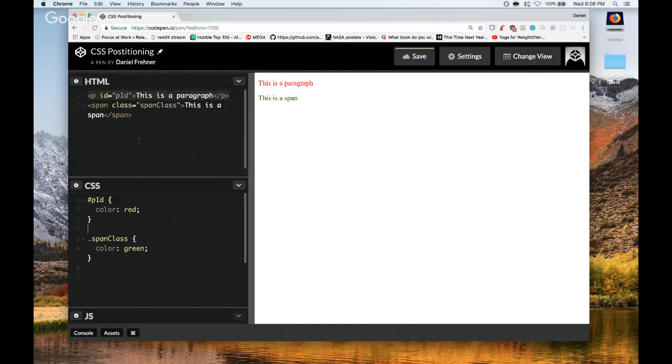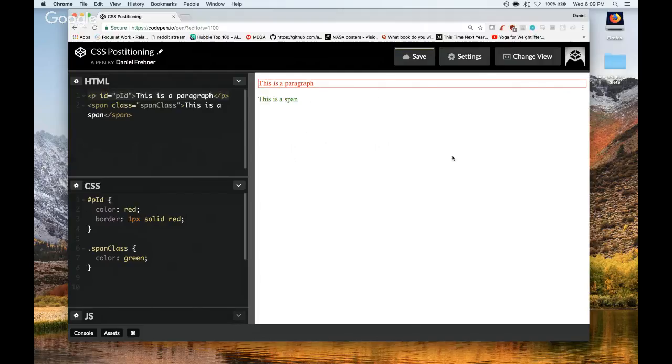So we already have access to it here. Let's just give this a border and let's find out. Right, there we go. Now we can see that paragraph here, even though there's only that much text in it, it's still taking up the entire width of the container. And if this was in a smaller container, it would take up as much room as it possibly can. That is a fundamental feature of a block element.